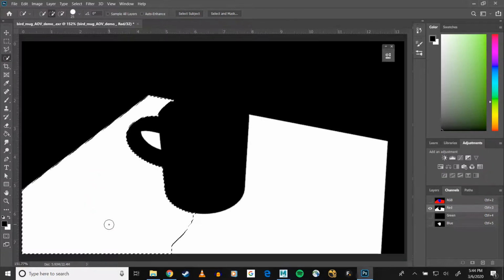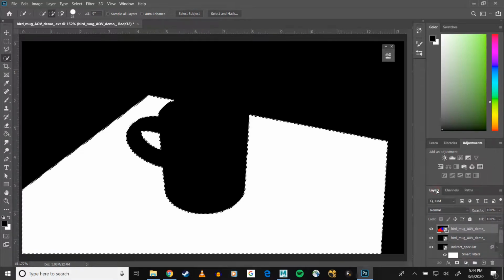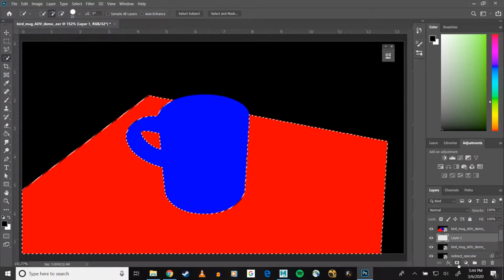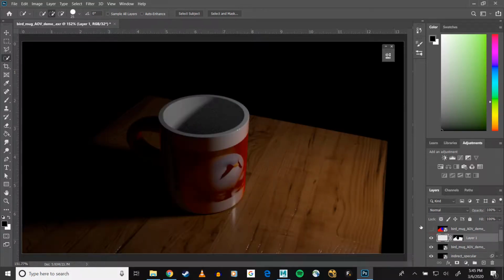And now I can get this selection of just my table and go back to my layers, go down, make a new layer, and then if I hit create vector mask with my selection in hand, it will make a clipping mask complete with what I have had selected. And now I could delete it, but I'll just hide that layer.